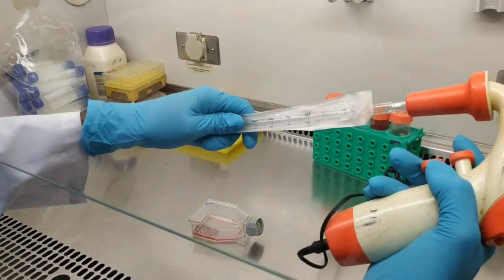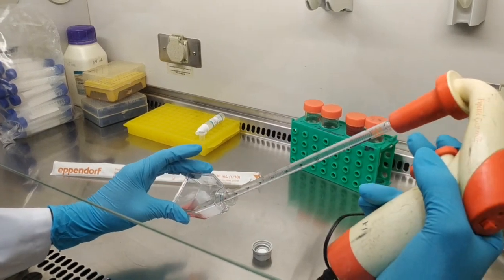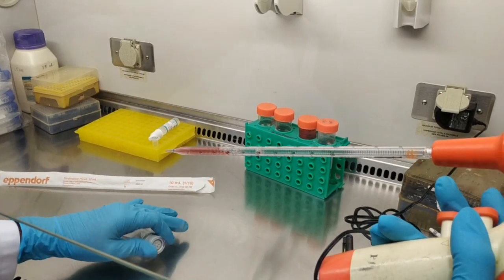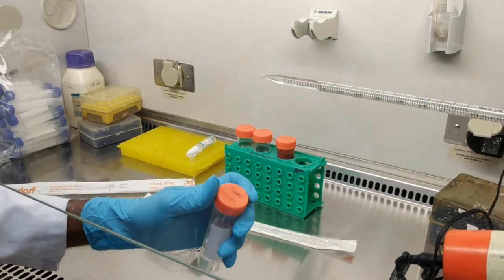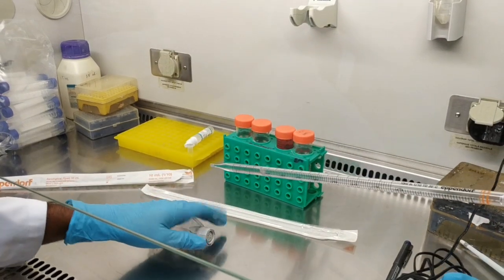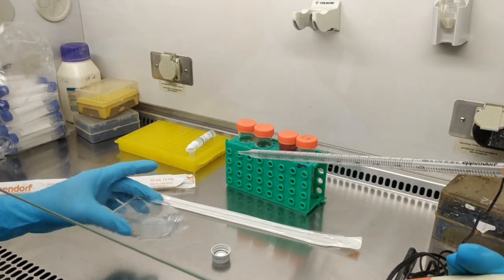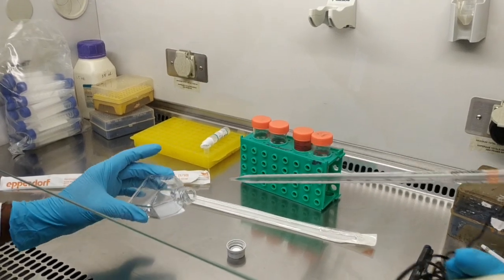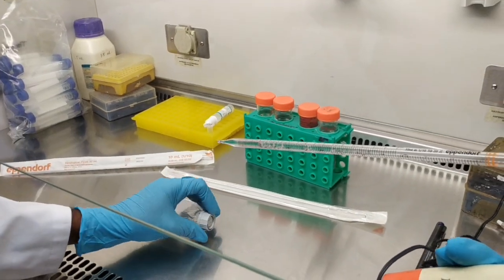Initially, you can remove the spent media or utilized media from the culture vessels by using serological pipettes, or sterilized tips can be used to remove the media. And then you need to wash the cells to eliminate unwanted cells, debris or dead cells by washing with PBS. The washing should be very gentle so that cells do not dissociate easily, and then you can discard the washed PBS.